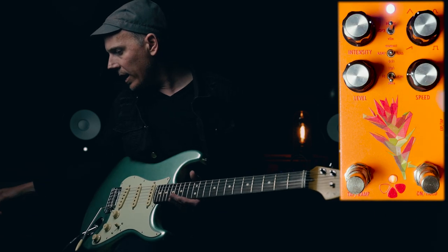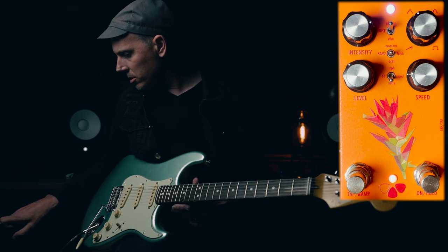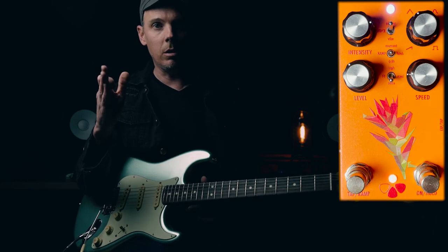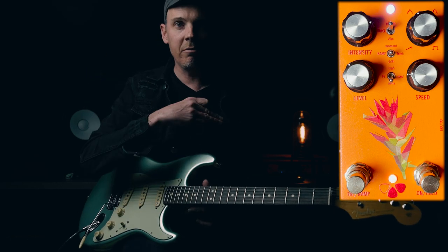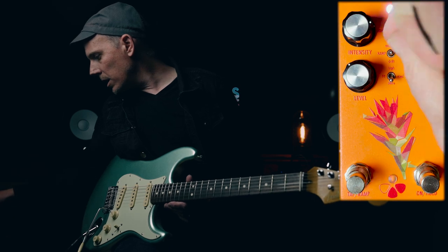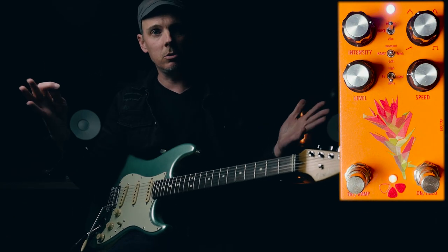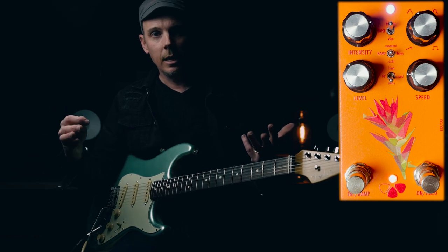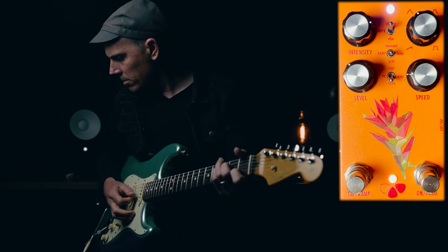Now, in the middle, we have this selector here. We have a momentary, which is you touch the ramp button and it will ramp to that speed. And then the second you let off, it goes back down to your original speed. In the middle, we have a latching function, and that's where you just tap the button and it goes to the next speed, and then you tap the button again and it goes back down. So here's an example of that.